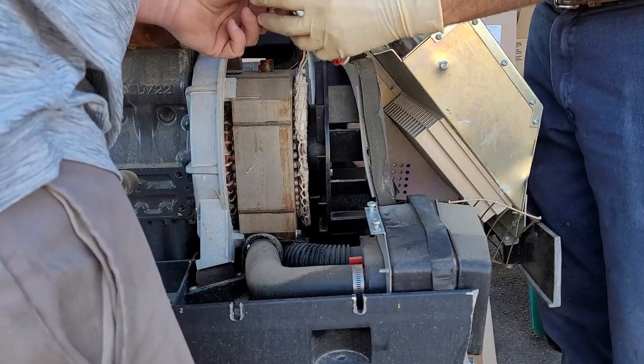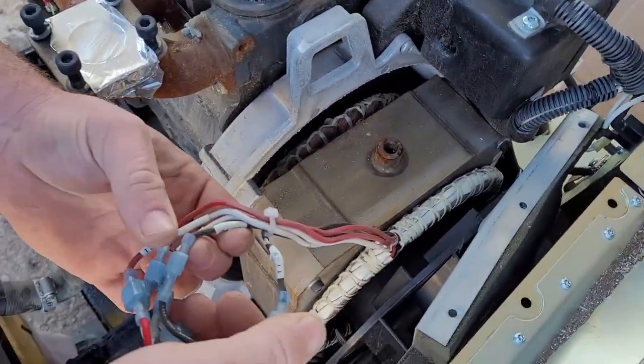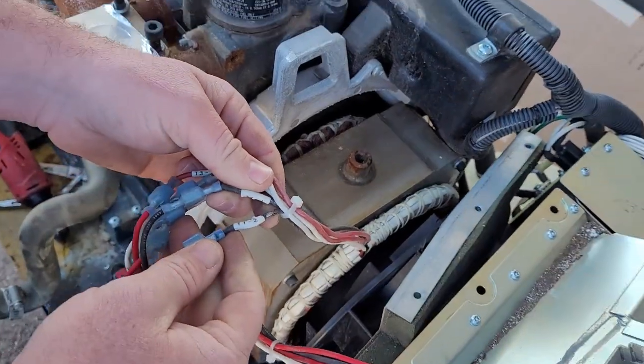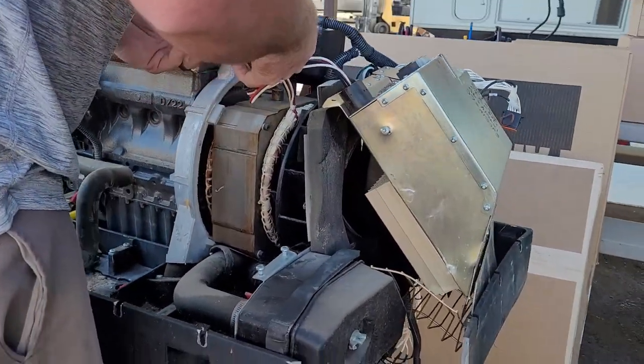Just stripped it. Yeah, that's line two. It's only T1. T2? T2. Terminators? That's Skynet. They're coming for you.